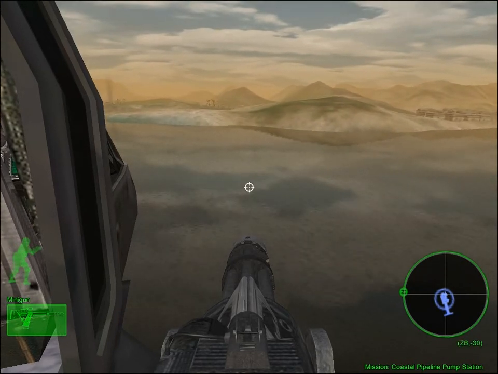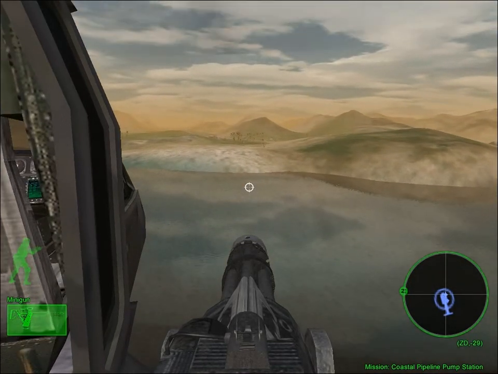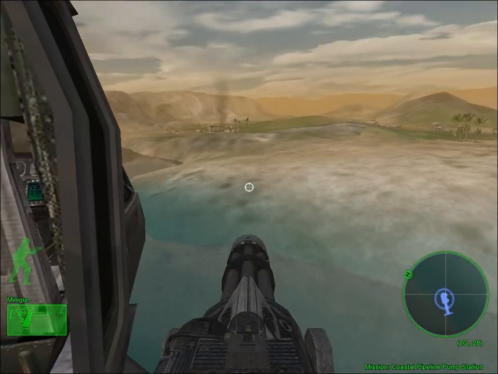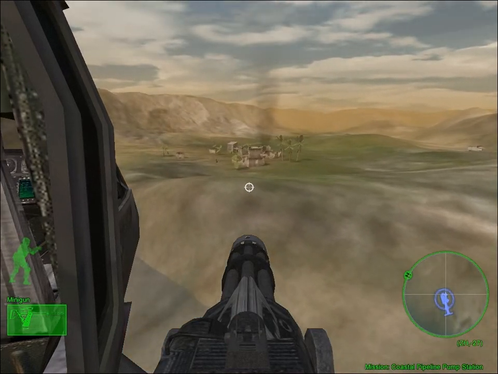Roger, Command. Any intel on their fortifications? They shouldn't know we're coming, 5-1. Golf 6 will provide fire support. Victor 3, this is Golf 6. Follow our lead. We'll parallel a coastal pipeline until it heads inland. Roger that, Golf 6. We got your back.